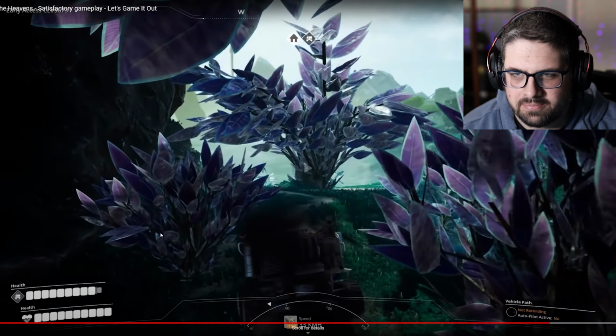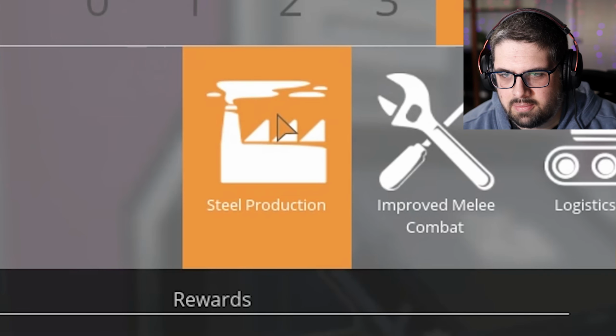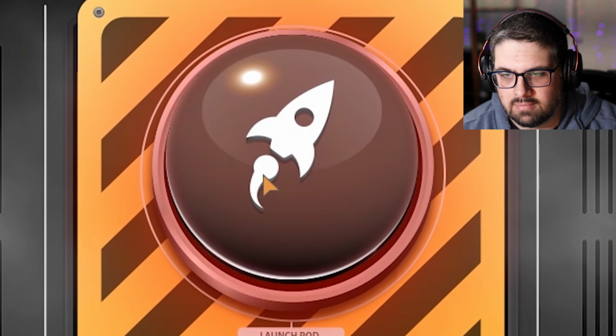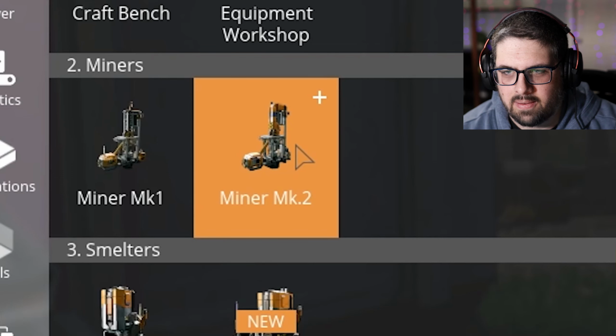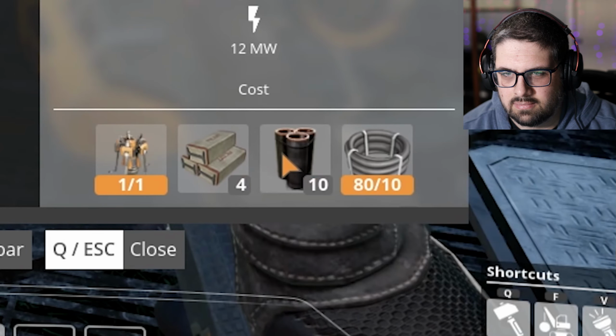That's fine. Let's head. Conveyor belt poles. Vertical. Just stack them up and you use it as a ladder. Base, pick up some supplies. Let's unlock another milestone. This time we're gonna do steel production, which is gonna unlock all kinds of good stuff, actually. And launch. Look at this new stuff I have here. Miner Mark II. Look at these crazy materials it needs. Encased industrial beam, steel pipe.